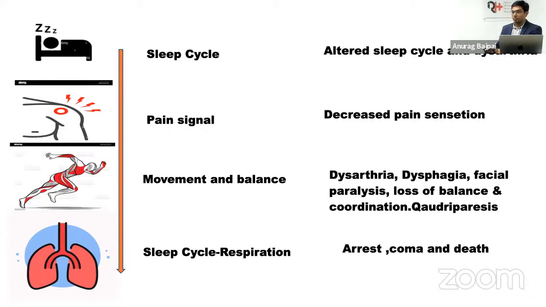So I think the most important point you have mentioned is the sleep cycle. So always when you have this sort of case, take a good history, whether they have been able to sleep or not, or whether they had very disturbed sleep. The second thing, of course, is abnormal movement, which is a bad sign at this point in this area. So speech, movements, and sleep: these three will be the major things to look at. And finally, if we don't treat this patient at the right time, it may end up with arrest, coma, and death due to respiratory center failure.